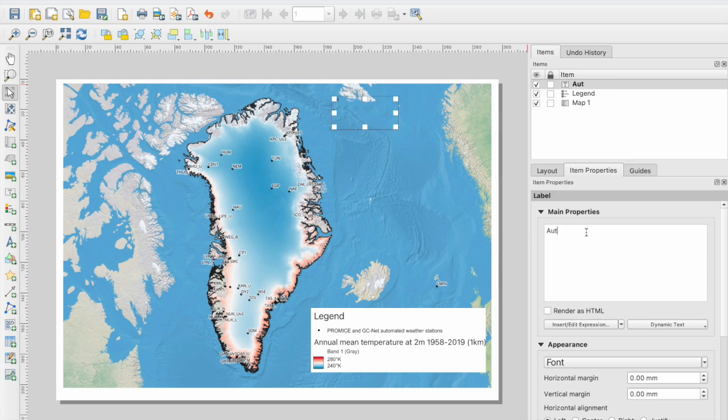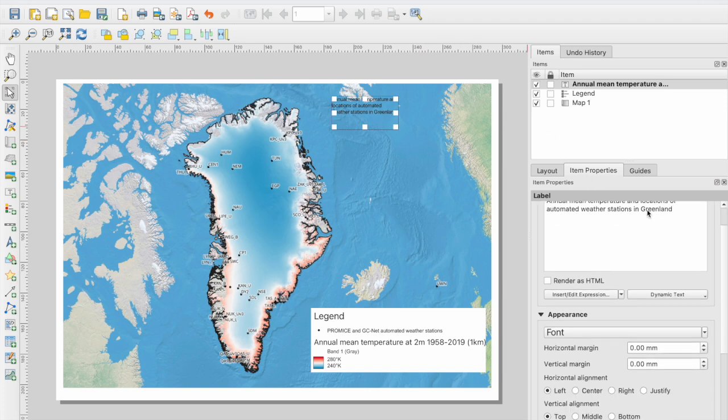So I'm going to say: Annual mean temperature and locations of automated weather stations in Greenland.